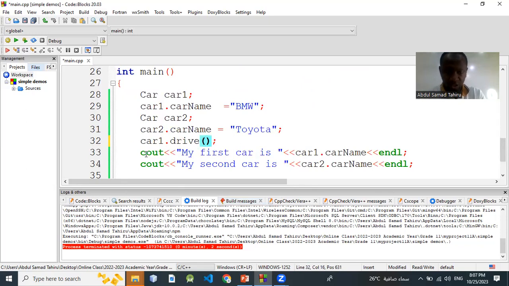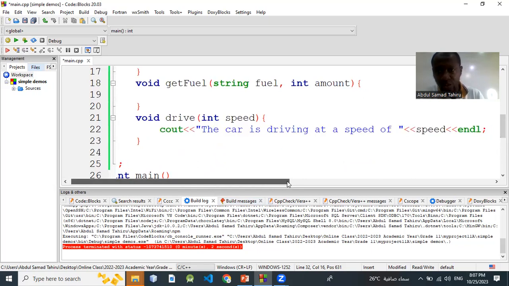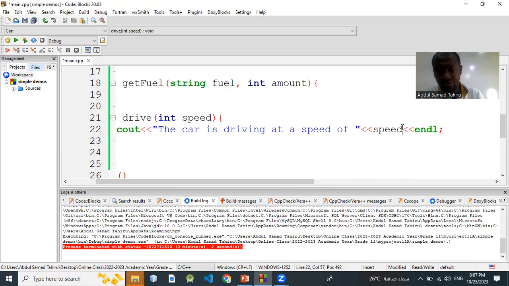Let me see what the drive is, and the car is driving at a speed of, I'm going to add here, kilometers per hour. Okay, so save this.